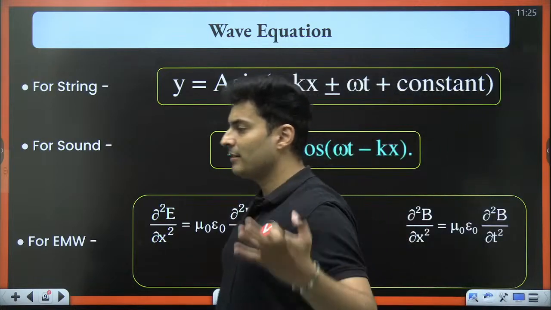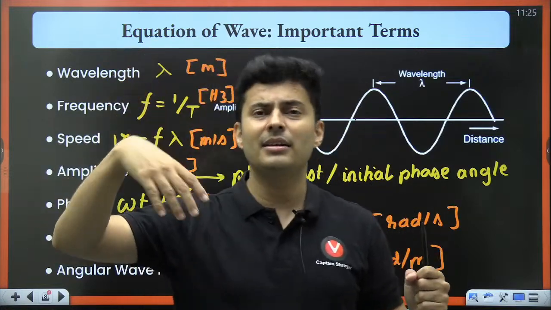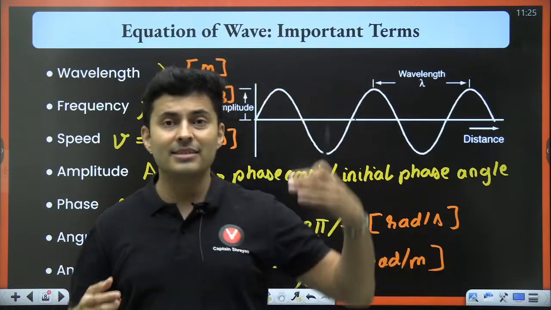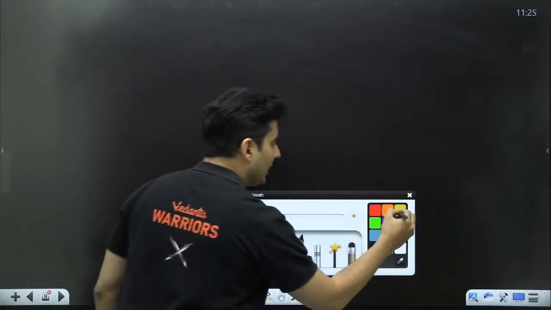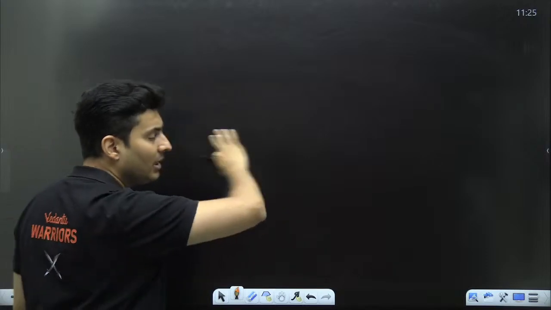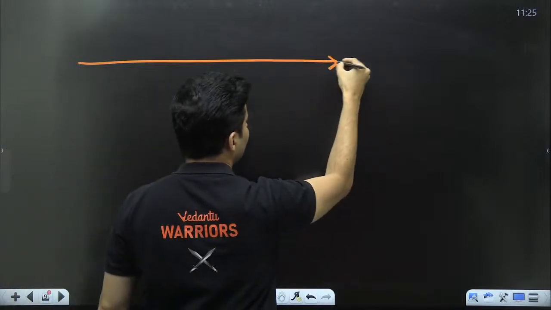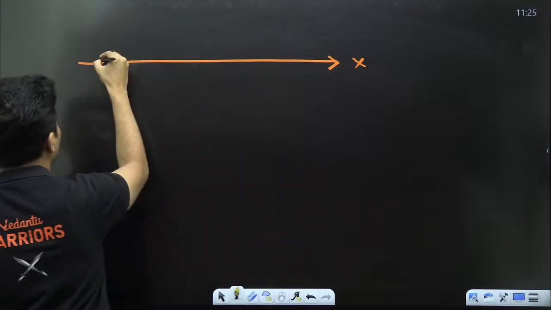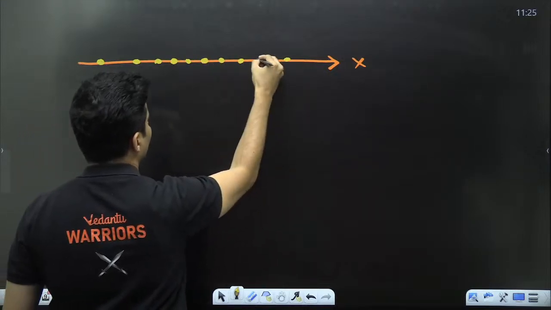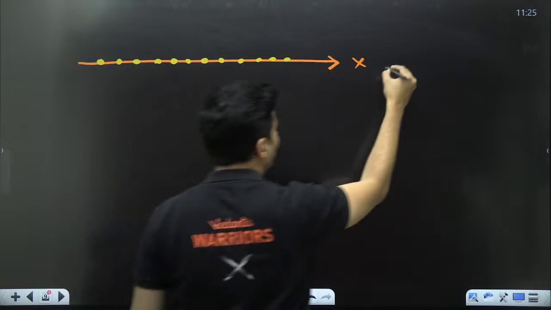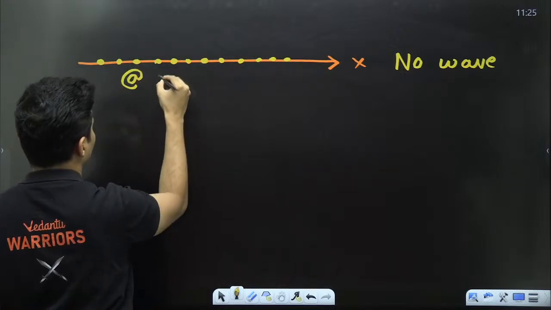Now, every wave has a wave equation, meaning where the particle is, what it is doing, when it is there, where it is at this particular location, etc. So when we have nothing on the string or nothing on the surface or nothing in the medium, then I can say there is no displacement, there is no motion. So let's say this is our x-axis and all the particles right now are at rest. They are not moving basically. This is when there is no wave. I can say they are all at equilibrium.